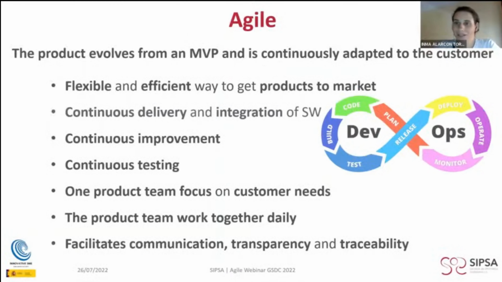Another important thing is that in the end, the product team should work together daily, no? Because everything is much more transparent. It's easier. We need to improve the communication because at the time that you are doing continuous delivery, continuous improvement, continuous testing, you need the team to be really continuously working together. Together in the past was like in one room, everybody close. We needed Kanban boards on the walls and so on. But as you know, the evolution of technologies is making it possible to work together, even being each one in our house. But we need to be prepared to ensure that the personal capacity of the people is able to share and transmit everything which is happening in the daily work to the rest of the team.